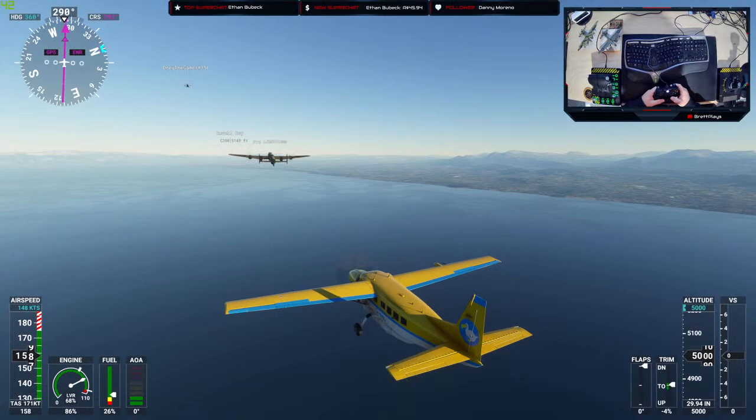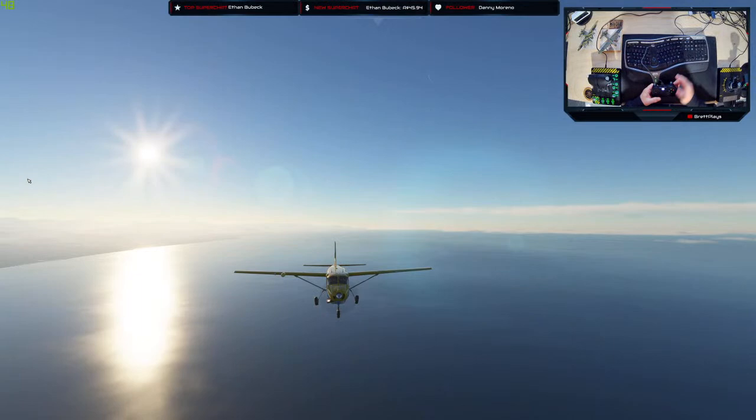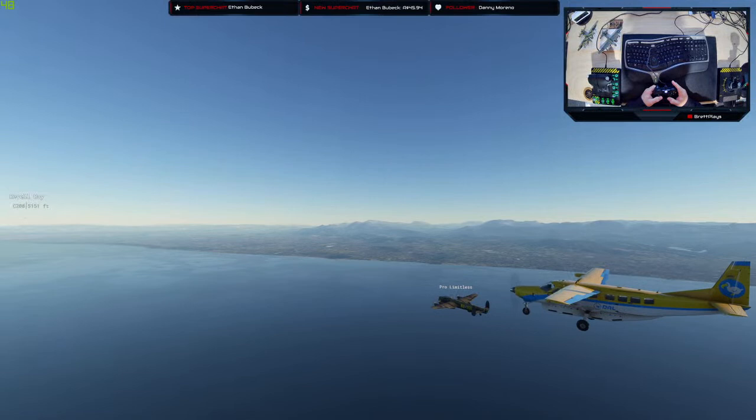I've lost Captain. Where's Captain? He's right next to me. He's in an L86 by the looks of it. Yes, sir. Can you see that fly by? Yeah. Oh, there he is.